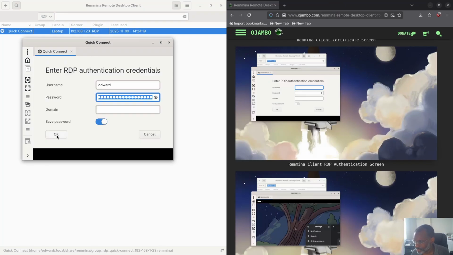Okay. Hit OK. It's still giving me a problem with the password, but the password is correct. Oh, maybe I have to type it. It doesn't like pasted passwords. I wonder if that's a problem. Okay, let me type it.